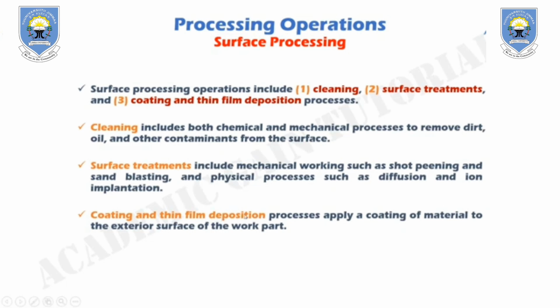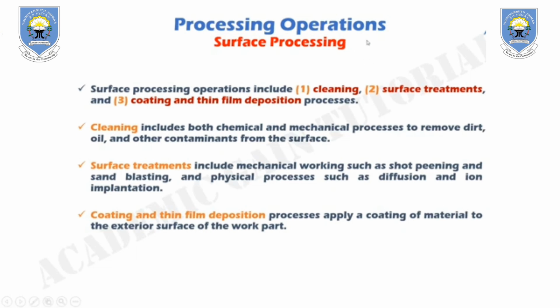Several surface processing operations have been adapted to fabricate semiconductor materials into integrated circuits for microelectronics. These processes include chemical vapor deposition, physical vapor deposition, and oxidation. They are applied to very localized areas on the surface of a thin wafer of silicon, or other semiconductor material, to create the microscopic circuit.